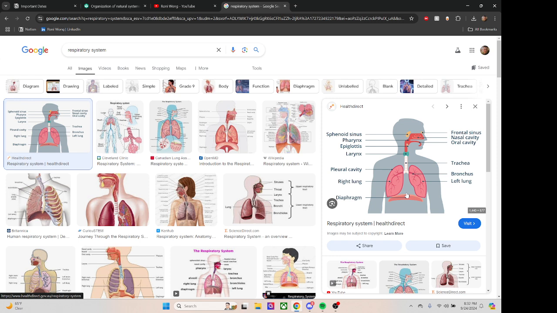Then you've got your breathing rate, right? Your normal breathing is known as the tidal volume, which is around 500 milliliters for an adult. Then we've got the inspiratory reserve volume, which is the deepest breath you can take. Then you've got the expiratory reserve volume, which is the maximum air you can forcibly breathe out of your mouth, like breathing out, not breathing in.